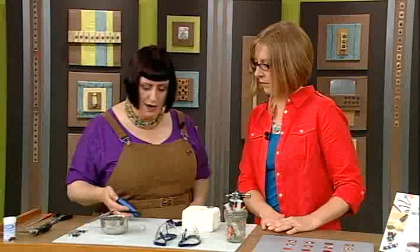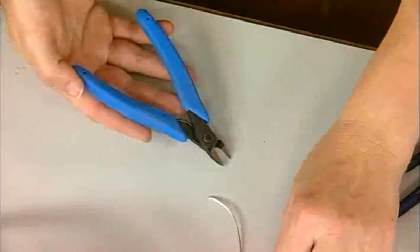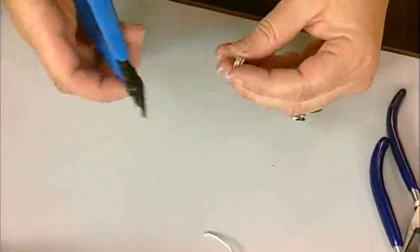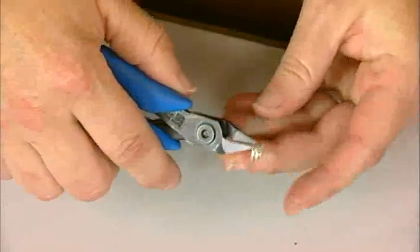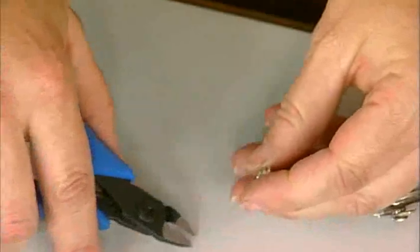Then I go ahead and I want to use a flush cutter to cut the rings. So I'm going to grab my coil, I'm going to use the flush side of the cutter, and I'm just going to make a little cut here, nice and even across, like so.